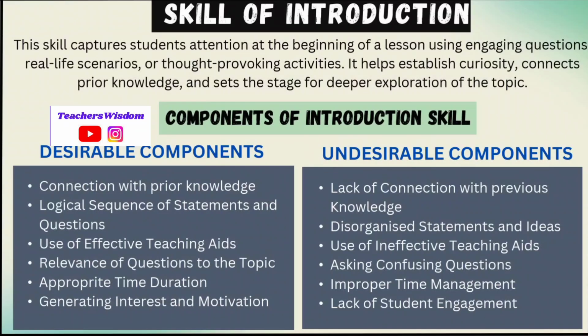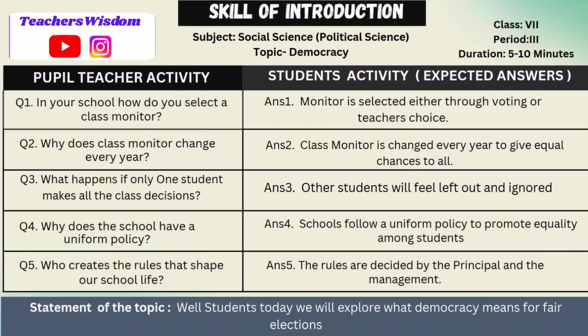For example, before teaching democracy in class 7th or 6th, I might ask, who makes the rules in your school? How do we ensure fairness among students? With these simple questions, students begin to connect with their school life, with the concept of democracy. This is one of the formats of the skill of introduction. We can call it a micro lesson plan, skill of introduction lesson plan also.